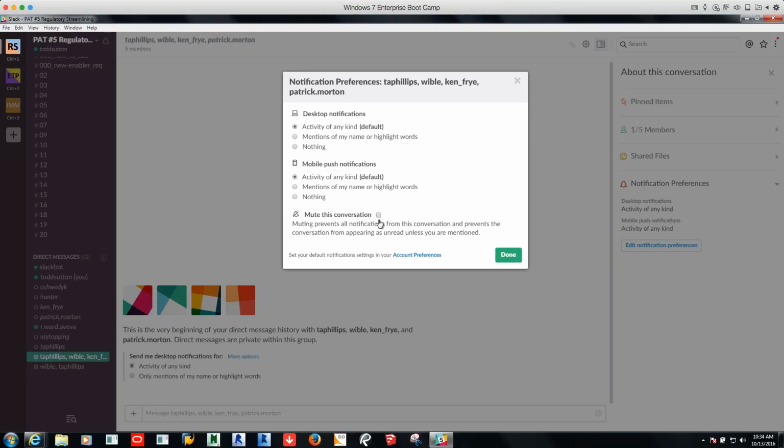Sometimes you might want to mute the conversation if you're really active in it and you just don't want the notifications constantly going off. You can just turn it off, but you can also, like I said, do either the mobile push or desktop, and I usually do one or the other. I usually don't do both, because you get too many notifications from the same thing from multiple devices. My preference is to have the app on my phone and have it push the notifications through to my phone, and that way I can respond wherever I'm at. And if I'm by my desk, I can just log in, open up the application, and start replying that way as well.